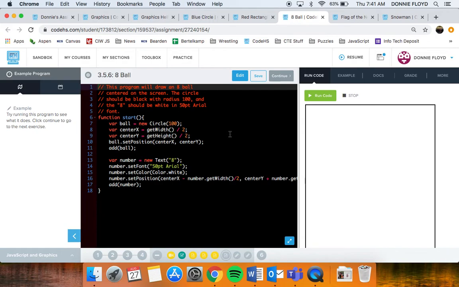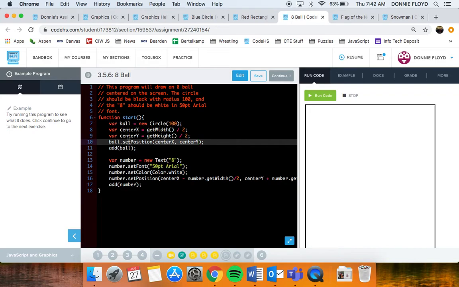The 8 ball right here, this just shows that you can put things on top of other things. So what I'm going to do is I'm creating a ball, which is a new circle. Remember, I can call this anything I want. So I'm creating a new circle. What I've done here is instead of putting get width divided by 2, get height divided by 2, I stored them in variables, and then I put the variable names in here. Remember, everybody codes differently. If you just want to shortcut it, or if you want to create variables, it is up to you.